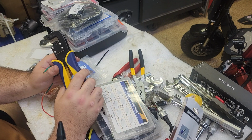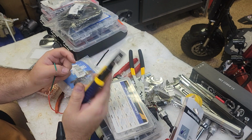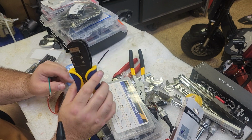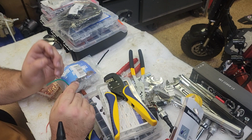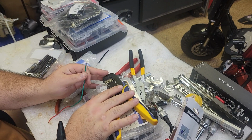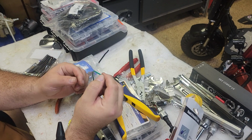And these crimpers will be used for other smaller wires, smaller conductors. Like I said, a lot of RC stuff uses the smaller conductors and pins. So that was one thing I got from Amazon. So that's that.